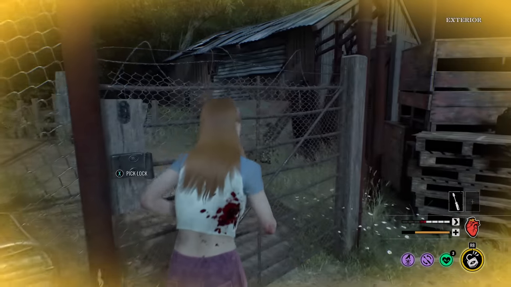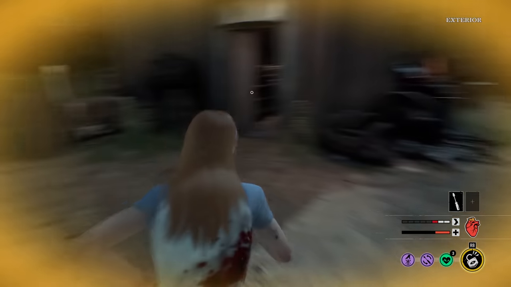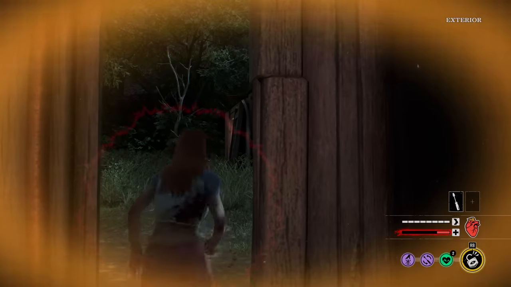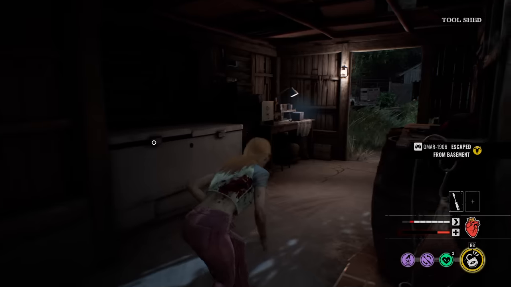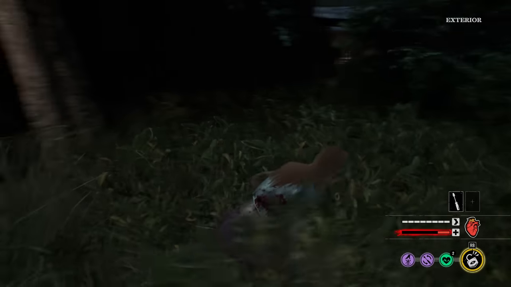Yo, I wasted like a minute by doing that. Oh my goodness, man. I'm gonna die. Wall gap. Let's go in here. Hopefully there's healings in here. Oh shoot, Nancy and Johnny over there. Yo, no heals? Let's see if we can sneak back around.